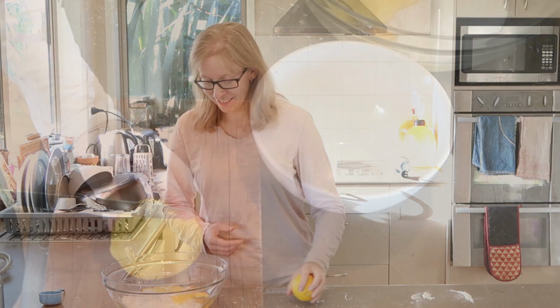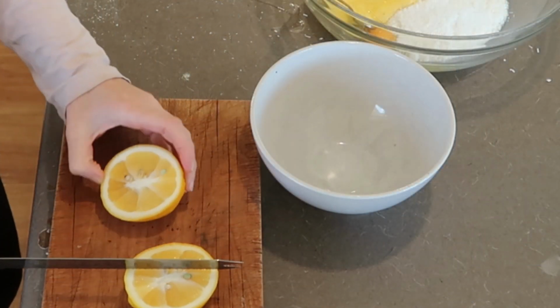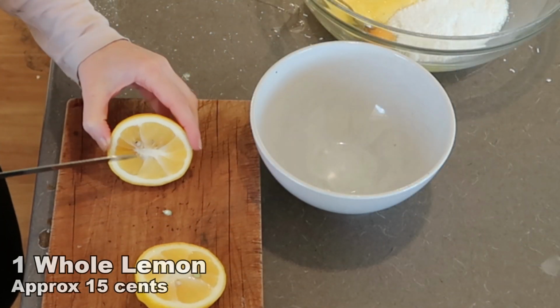Trust me, it works. It is so yummy. And you don't waste any. So let's chop this up so I can flick the pips out.